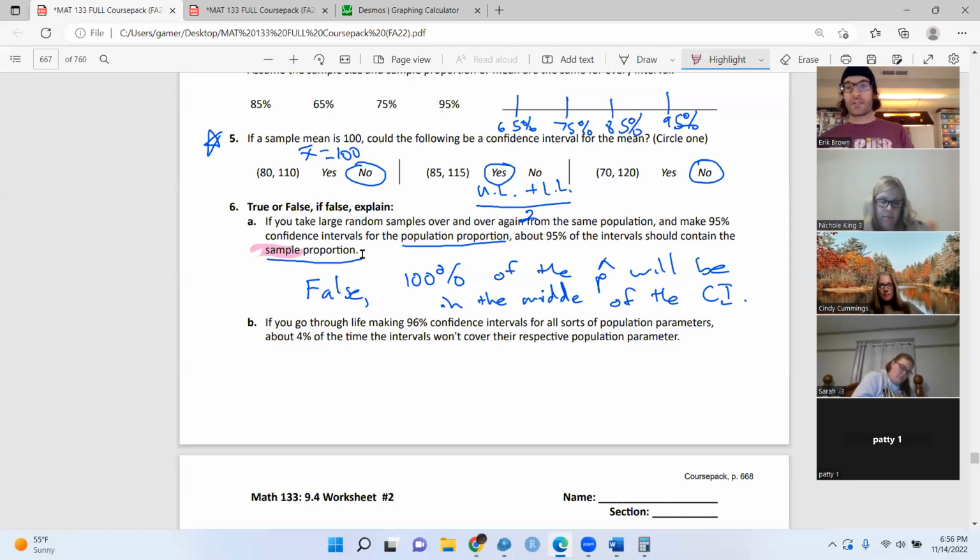We picked the C level to say what percentage of our sample confidence intervals will contain the population value, which goes to B. Notice that says, hey, if we're using a 96% confidence interval, 4% of those will not have the population parameter. Totally true. That's exactly what the theory says. There's a 4% chance the one confidence interval we create doesn't have the correct value in it. There's a 96% chance it does. We like those odds, so we go with it.